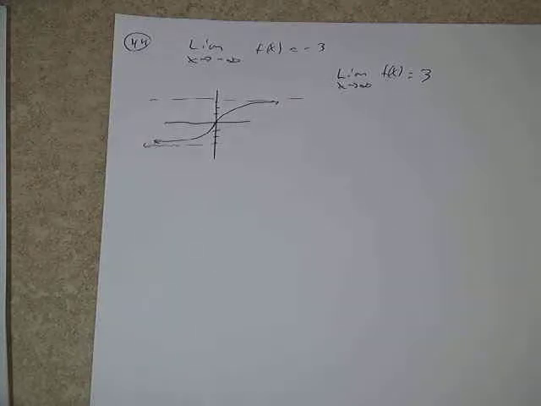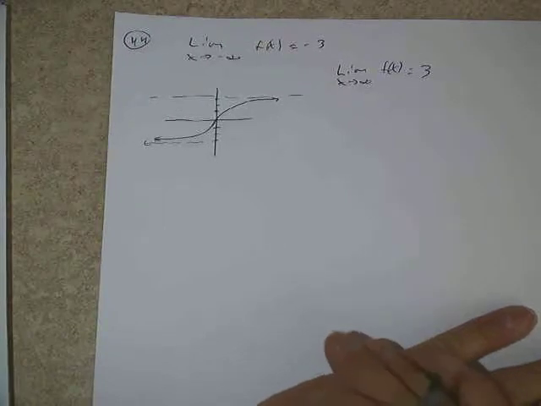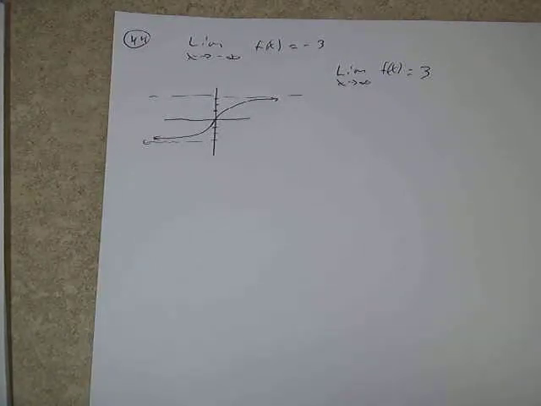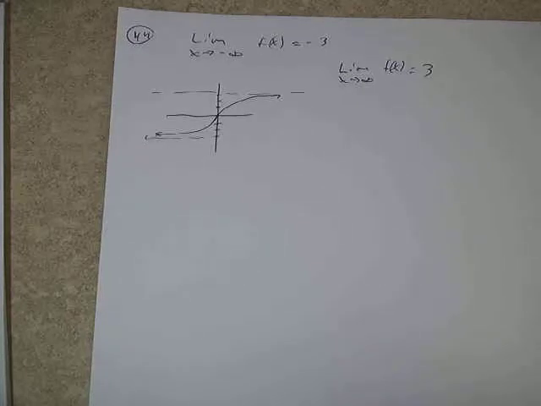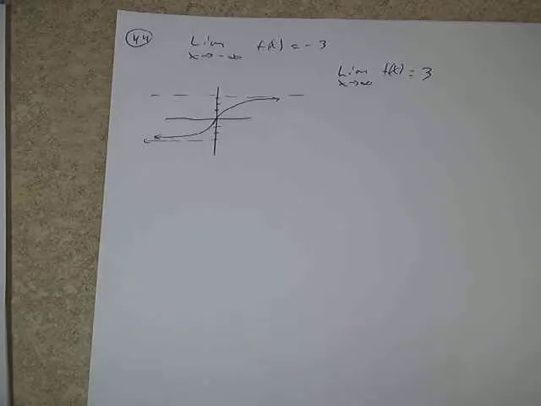A says there are no vertical asymptotes. So could there be any vertical asymptotes here? What's that? It's continuous. Correct, because it says it's a continuous odd function, so there's no way there can be any vertical asymptotes. So that would ultimately be true because of the continuous part. And then 3 says the lines y equals 3 and y equals negative 3 are horizontal asymptotes. Well, yeah, that's true as well, isn't it? So therefore, in this case, all 3 would be true, so that should be letter E.